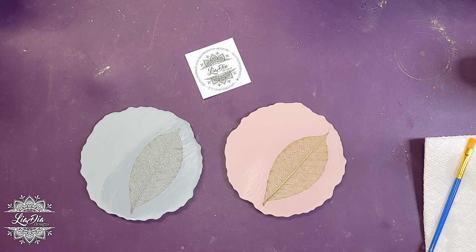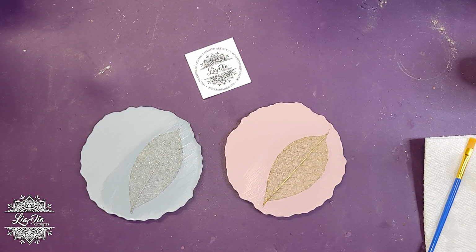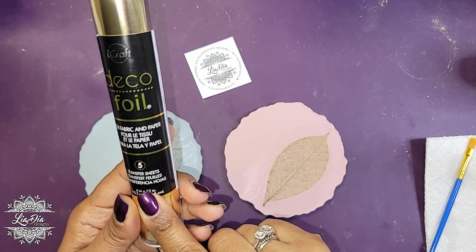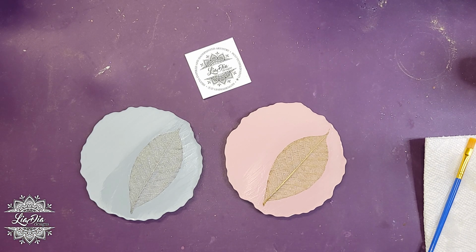There's the square ones, the little silver square ones are from the Pebeo gilding kit. And I put the other one here, and this is the gold, the DecoFoil. So any of those types of materials, if you want to use them, both of these brands have them.